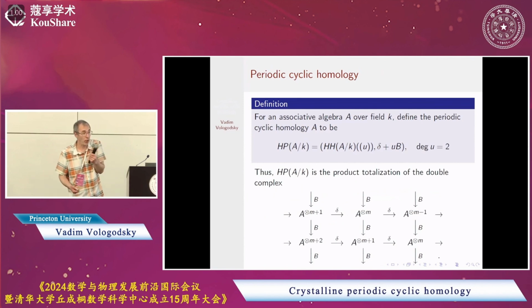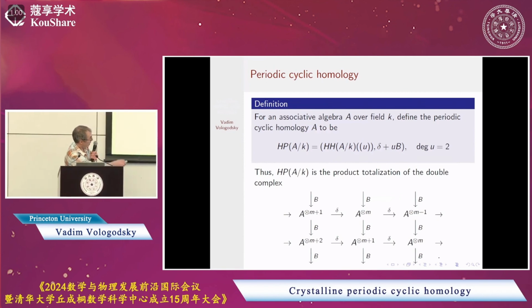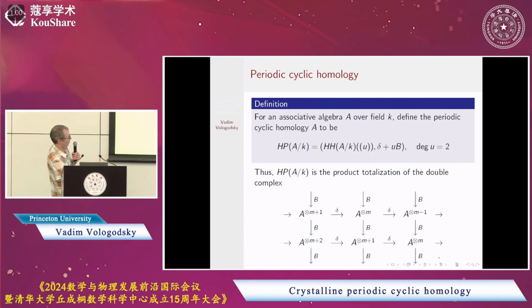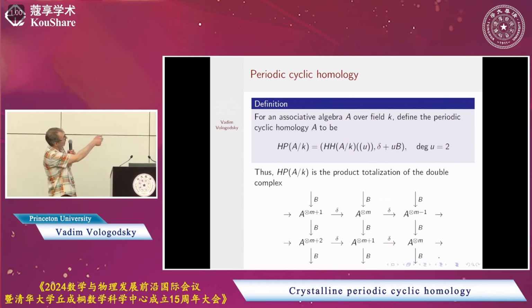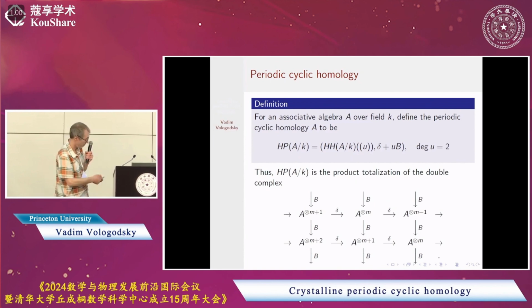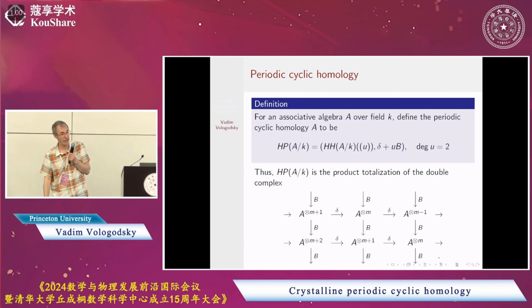Once you have the de Rham differential, you can look at non-commutative de Rham homology. You have here the Hochschild chain complex, and here you put the de Rham differential B. You look at this bicomplex. It's really a bicomplex because the Hochschild differential b commutes with B. Then you take the product totalization of this complex, which can be conveniently organized by adjoining a formal variable u of degree 2 and introducing the differential b plus u times B, a differential of degree 1, and you take homology. It's called periodic cyclic homology. This should be thought of as a non-commutative version of de Rham homology.